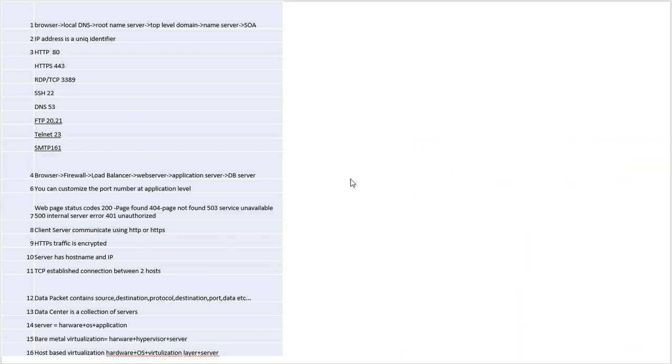From your laptop or somewhere you are accessing, once you type in the application name, something you developed, like some box.com, and you want to access it, first and foremost it will go to the firewall. Firewall is nothing but a set of rules.